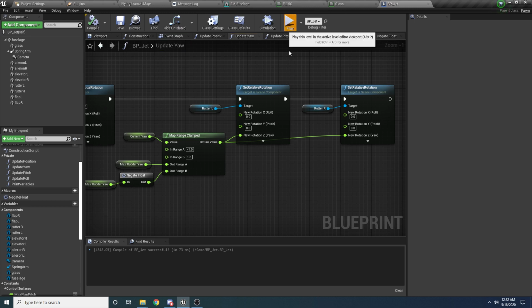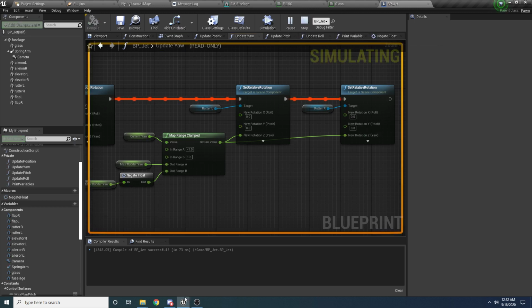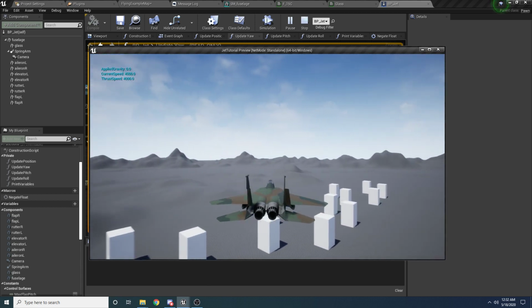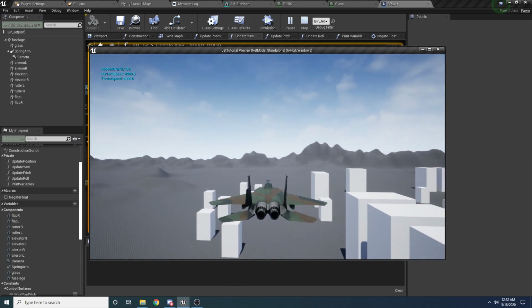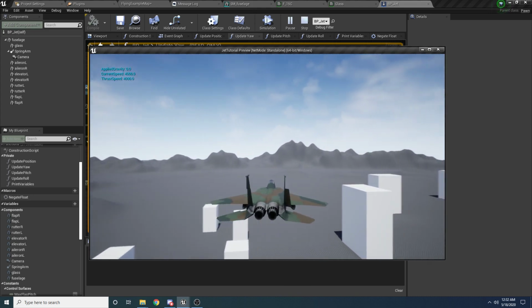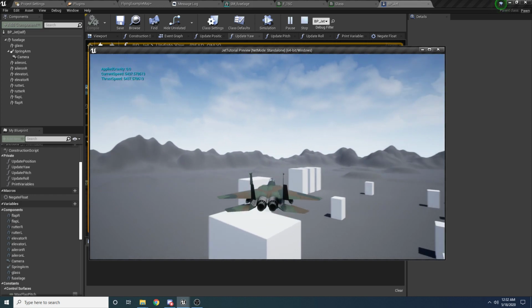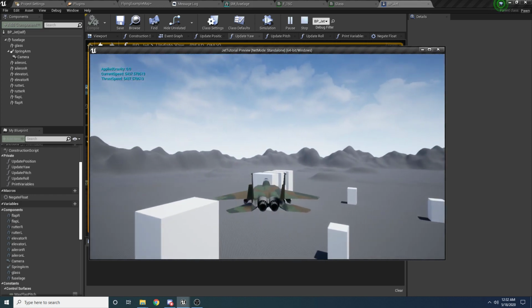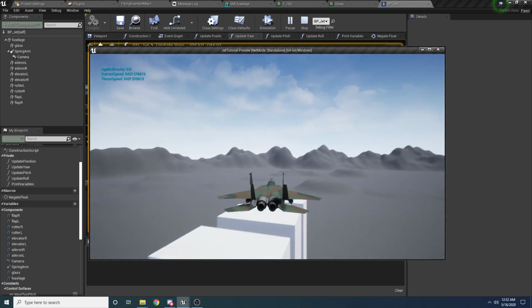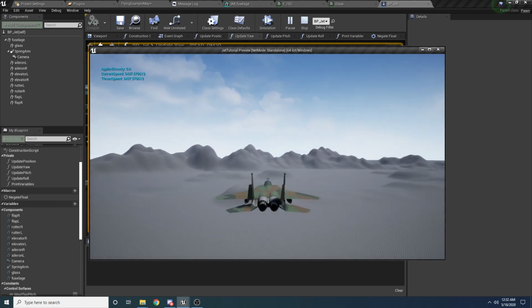Okay, so if we go ahead and rerun this now, and why did it hide it? So when I go left, you'll see the flaps rotate in the correct direction. I'm pretty sure that's the correct direction. Yeah, because the flaps go left and it pushes it. If I have one of these flaps backwards, I apologize. But again, I'm not a plane guy, so I'm doing the best I can. But this is basically how the flaps work. You can see they rotate the tail of the plane. That's what controls the yaw of the plane. All right, so those are our rudders.